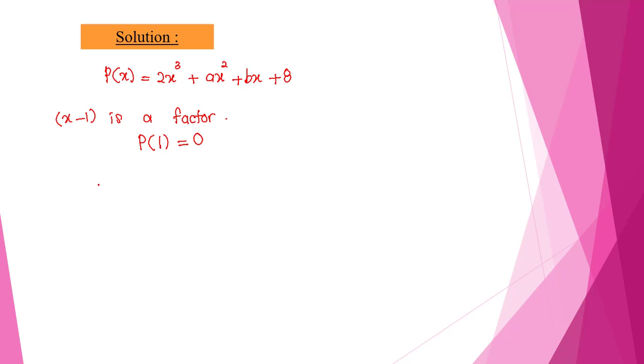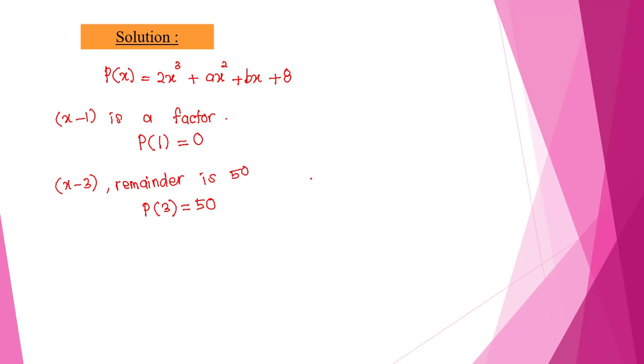By the remainder theorem, you know that p of a is equal to the remainder. So what is the value of a? When divided by x minus 3, the remainder is 50. So the value of a would be equal to 3. Remember that we have to compare it with x minus a. So we get p of 3 is equal to the remainder, which is 50.